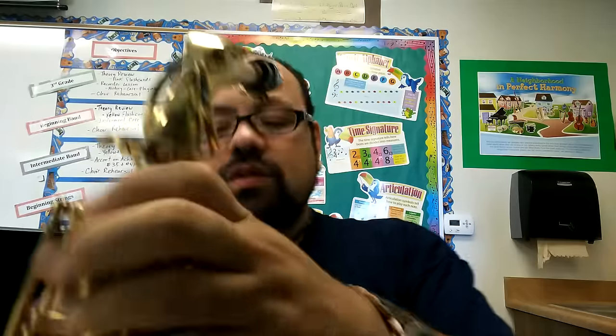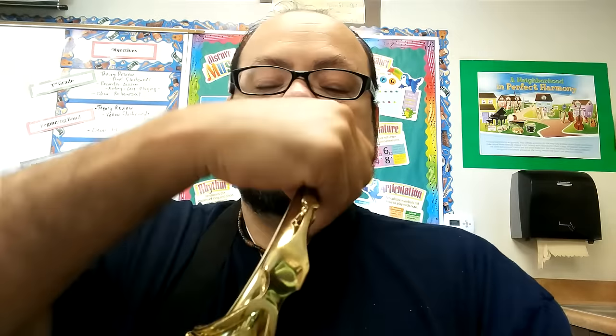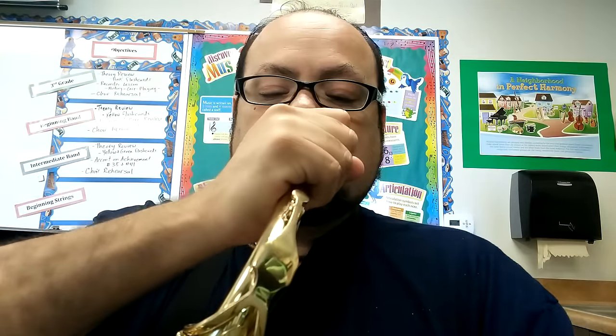Okay, you need to make sure when you put your neck on, your saxophone is going to be held to your right side. So you see here, this is not straight. Okay, so you need to make sure you turn your mouthpiece so that it's parallel in the correct position to your mouth.